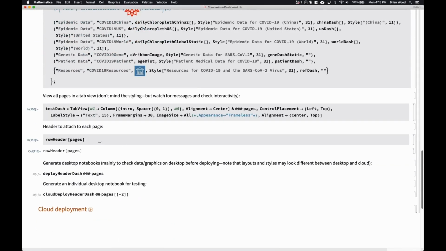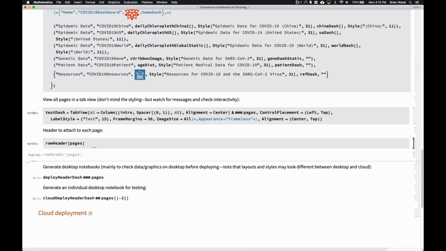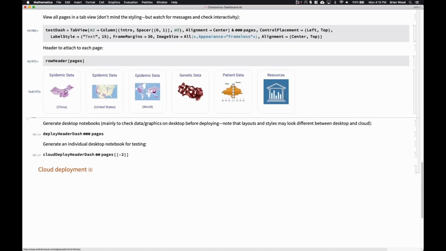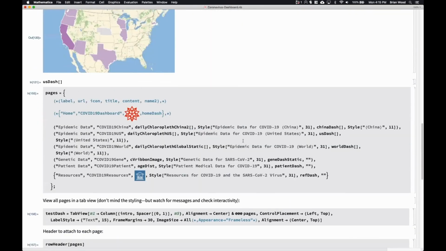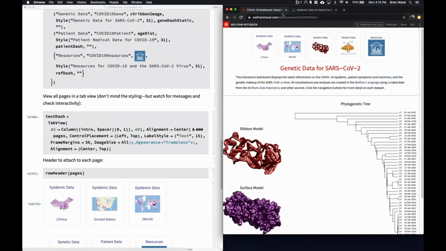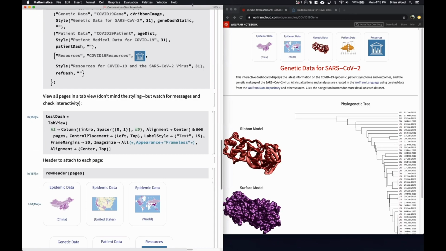Here's a quick preview of what that header for that row would look like. Or sorry, the row header for the dashboard, which then you can see I've added the US epidemic data to the mix.